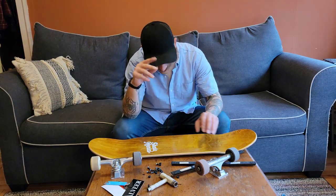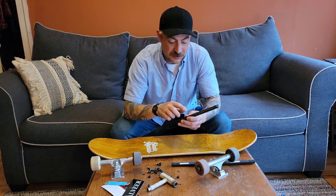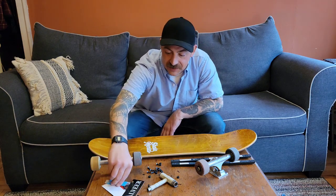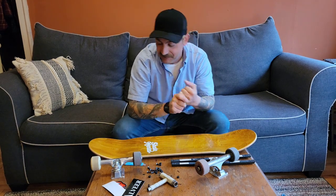All right. So frustrating. It took me so long to get the screws out of the deck rails. Man, that was a pain in the ass. I literally had to take a razor blade and kind of carve out. My hand is so hurt. Oh, man, that was brutal.